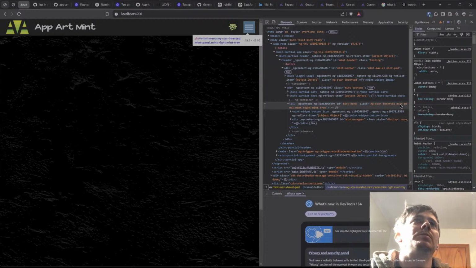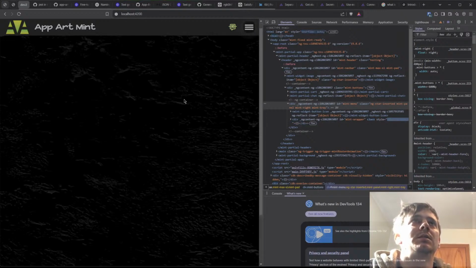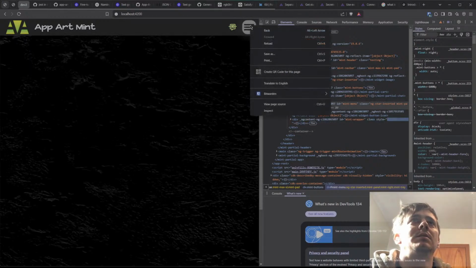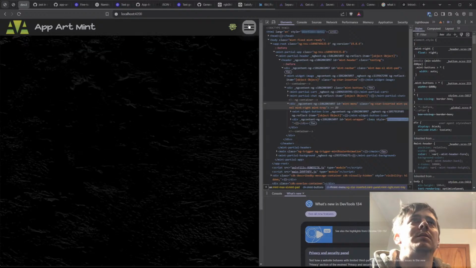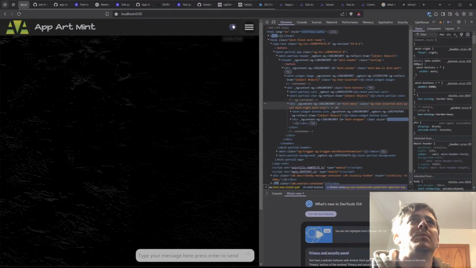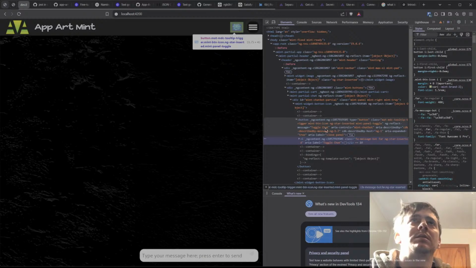Mint menu, mint panel, mint right, mint tray. Okay, well, I do still need to fix the styles. Nope. Oh, let's inspect this.